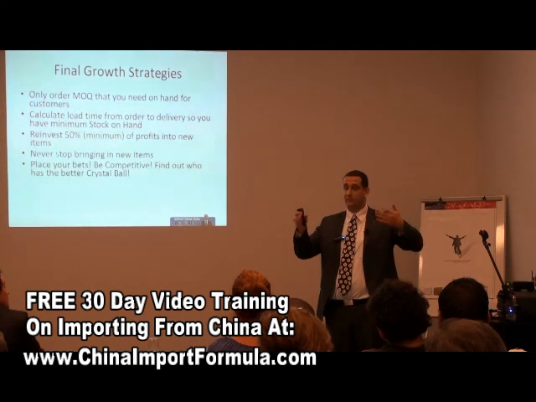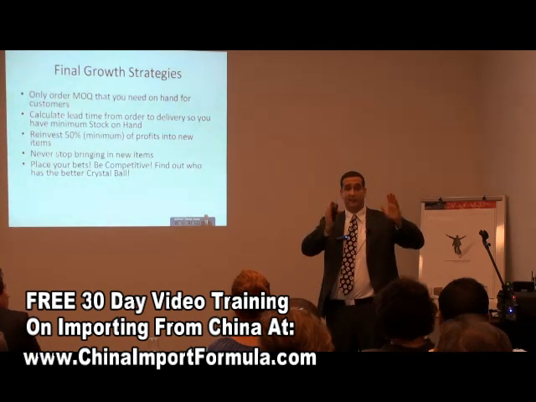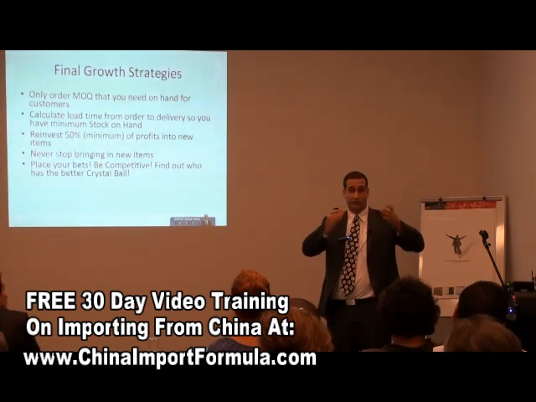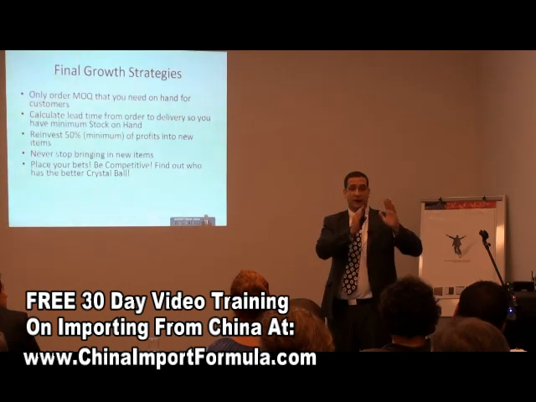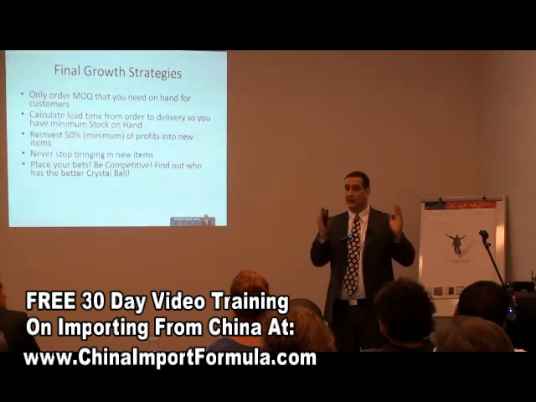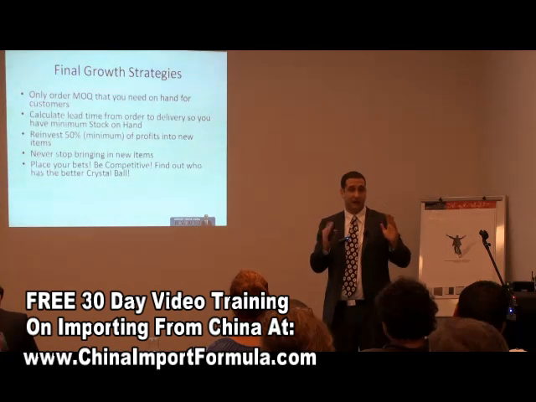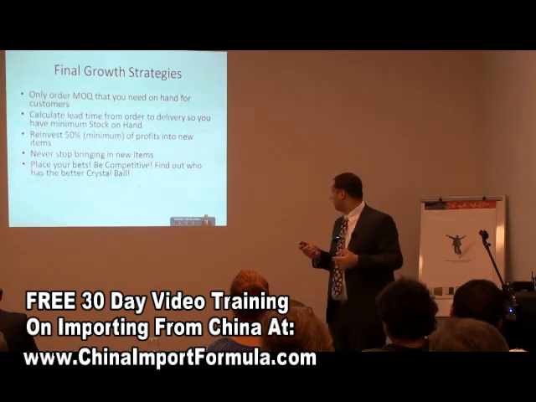This is the best way I could describe it. I'd rather you bring in 5 items at 20% more because you get smaller quantities than 1 item at like half price, because at least you can test the market, see what happens, and then grow exponentially. Okay?